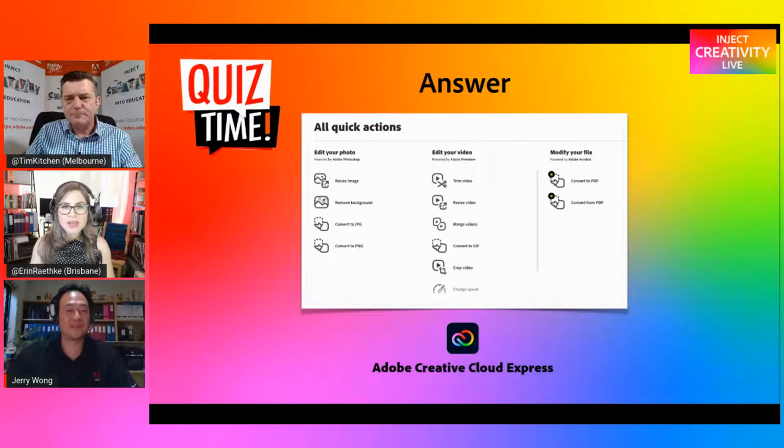Yes, I have been playing with things like remove background ever since they were in beta, so I'm really glad to see them front and center.